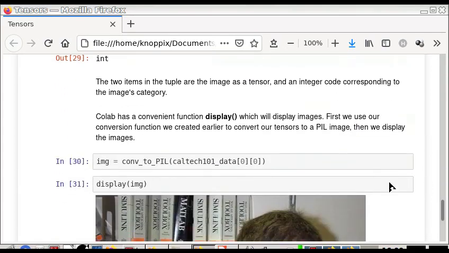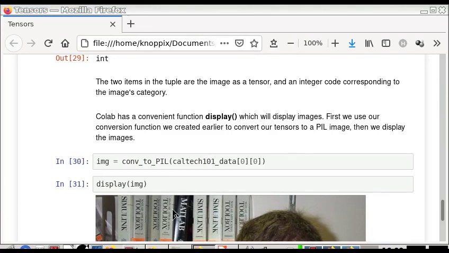Colab has a convenient function called display, which will display images. So if we want to start looking at images in this data set, first we use the conversion function that we created earlier to convert the tensor into a pillow image library image, and then we can display the image. So we use the function we created earlier, convert to pillow image library, and we operate that on, for example, the first tuple, and the first element of the first tuple is the tensor.